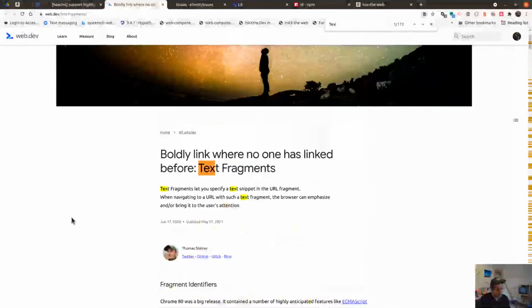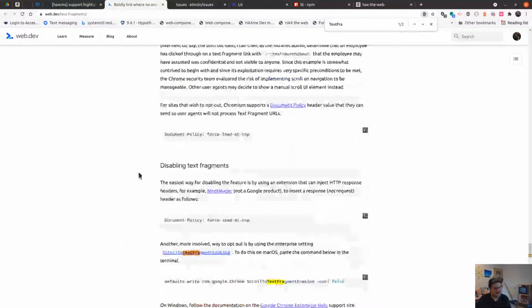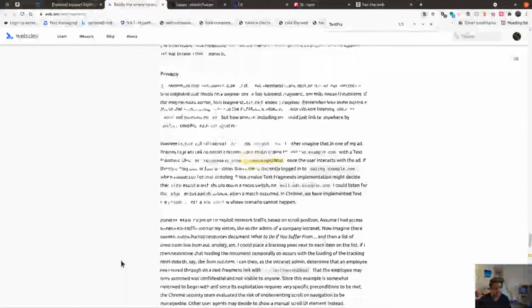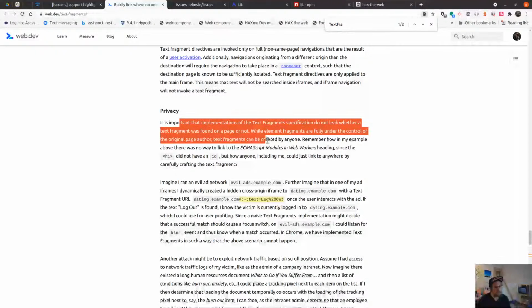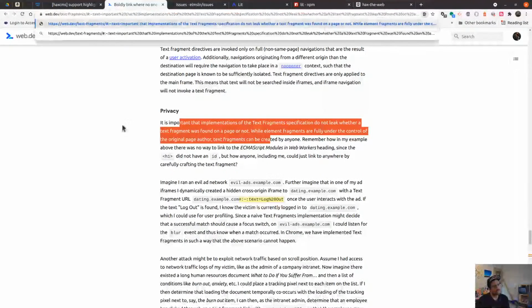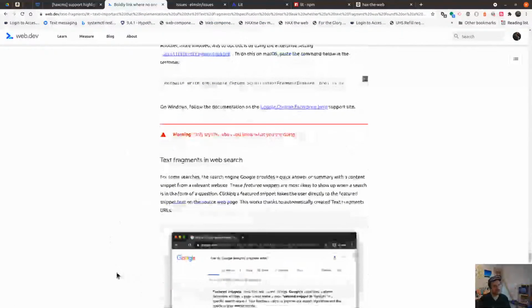I have text. Yeah, there we go. Scroll to text fragment enabled. So people can opt out of this if they have some security consideration. Honestly, I don't really fully understand what the security consideration is. Yeah, I mean, he does put in, privacy, right? So, I mean, he just mentioned that there are some privacy considerations of this. Personally, I could care less if someone links to a highly specific portion of my page. I don't know. That's just not within my concern necessarily.